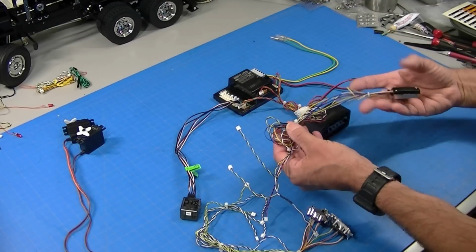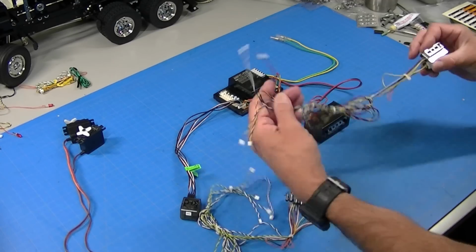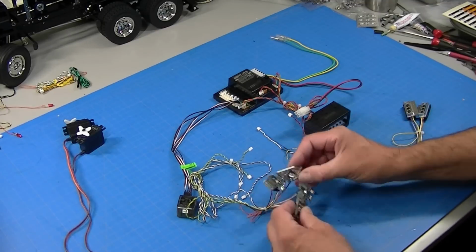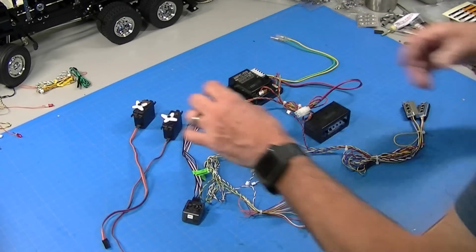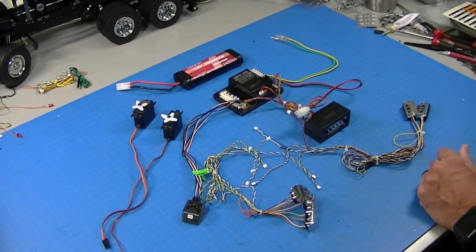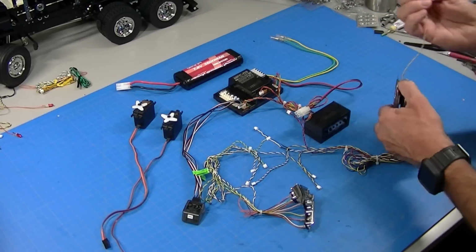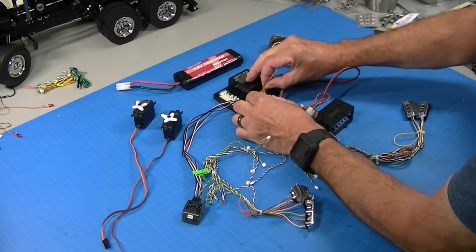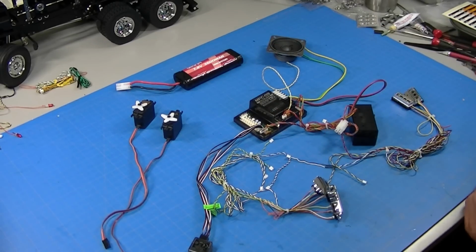So I've extended the wires and mounted the bulbs per the instructions. I put a few tie wraps on these just to neaten up the wiring while I plug stuff in. There's the headlights. And I've got a couple of servos here just for testing. And then I've got a battery here and my speaker. So the speaker just plugs in here to a speaker port. And then I'm going to go ahead and plug these wires in and I'll come back.